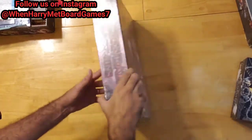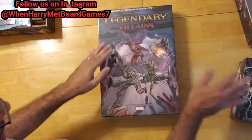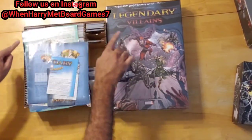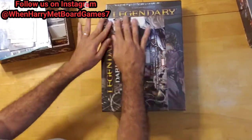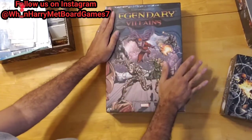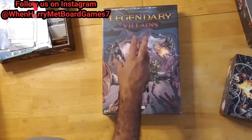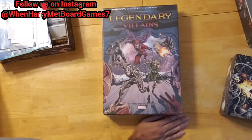And the reason why I'm showing this is because Broken Token also has a box organizer for this box, because this box is not the same dimensions as the squared box of the base game, and it's also not the same dimension as the smaller rectangular boxes for the bigger Legendary expansions. Instead, it has its own size box with its own dimensions, and Broken Token does offer a box organizer for it as well. I haven't purchased it yet because obviously I haven't even opened the box yet, but if push comes to shove and I need it, I think it's going to be a good investment.